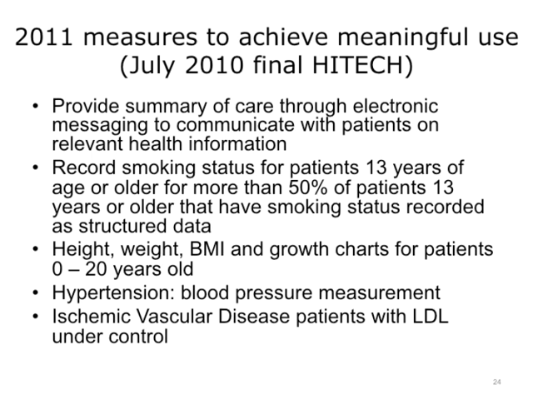An example might be to record smoking status as structured data for 80% of all unique patients 13 years old or older. To document meaningful use, providers must meet 12 clinical quality measures from a list of 125, including at least one measure from each of 6 domains: patient and family engagement, patient safety, care coordination, population and public health, effective use of healthcare resources, and clinical effectiveness. These quality measures represent a few of the many measures available for providers to choose from, such as height, weight, BMI, and growth charts for patients 0 to 20 years old.